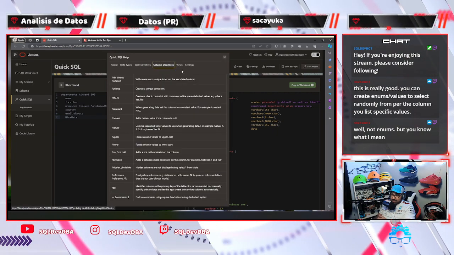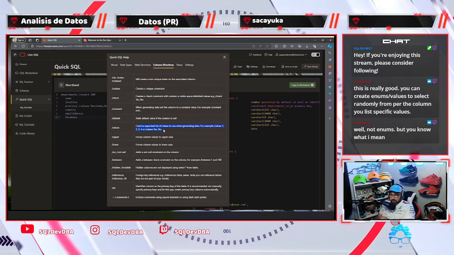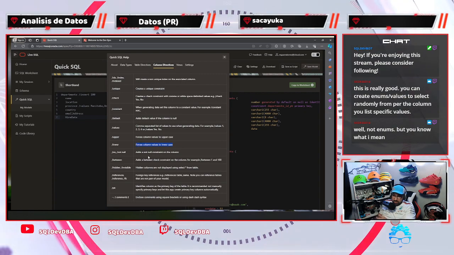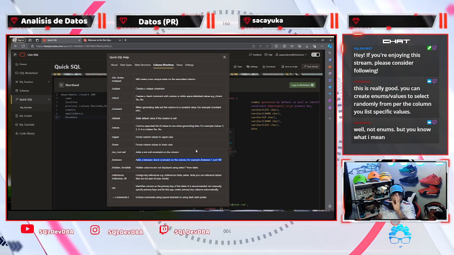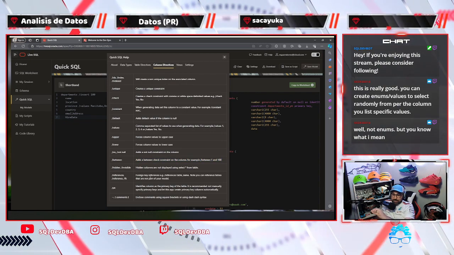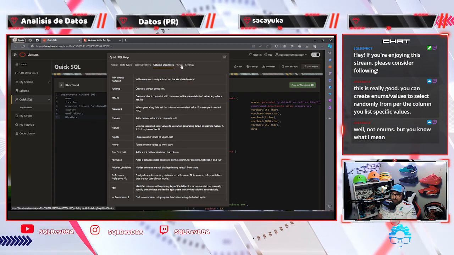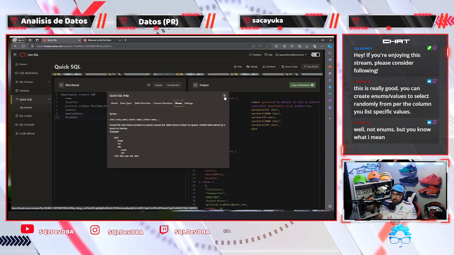You can also add column directives, check constraints, uppercase values, lowercase values, between checks, between 1 and 100. So if you have a store location, 1 through 5, you can just say between 1 through 5. I mean, all sorts of cool stuff. I really don't know why this isn't more popular because it's so good.